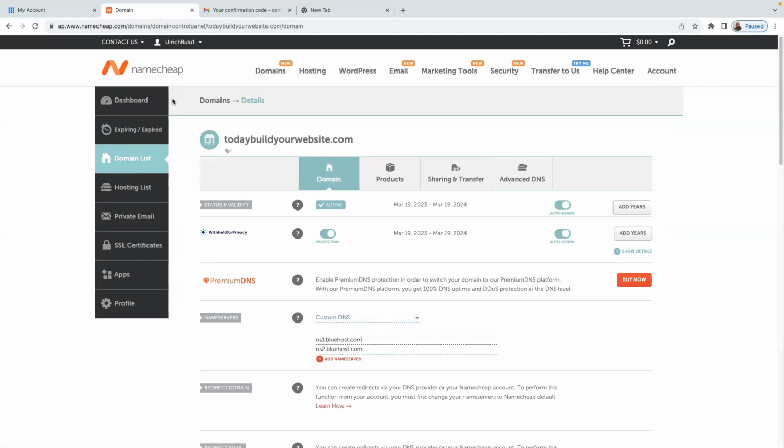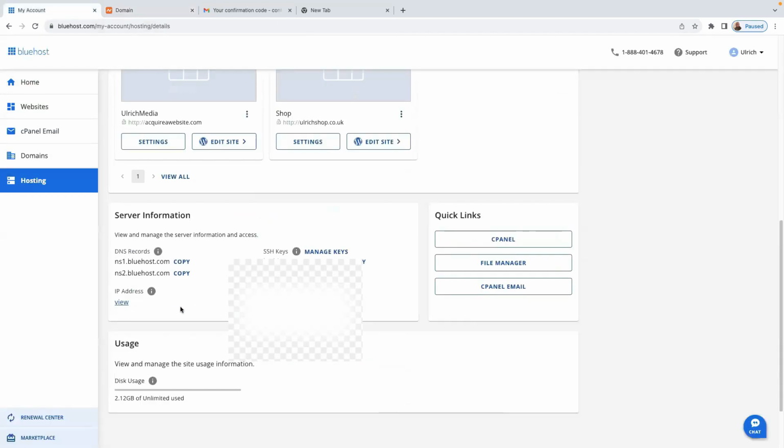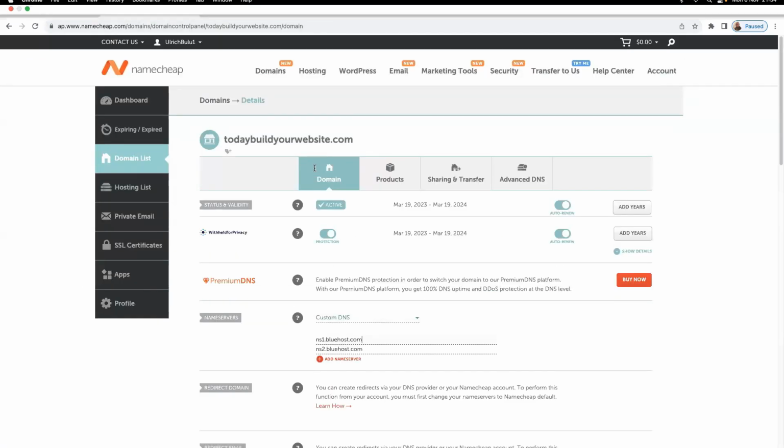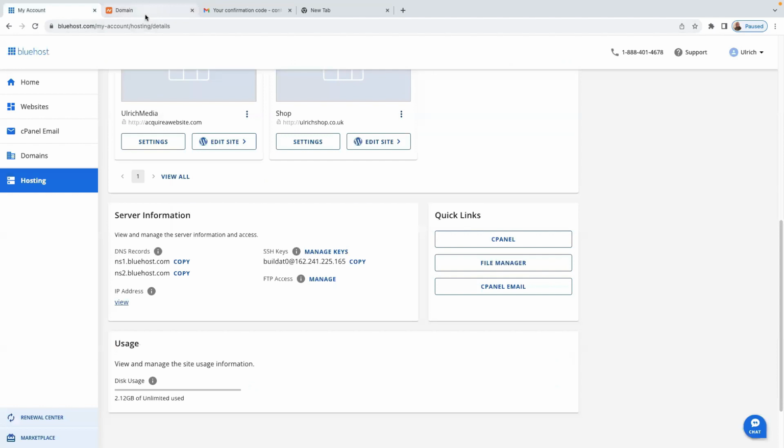Here, I will need to come to my web hosting account and come down here to Bluehost and copy this specific DNS record, ns1.bluehost.com. I'll copy that and then paste it here. Then I'll do the same for ns2, copy it there and paste it.